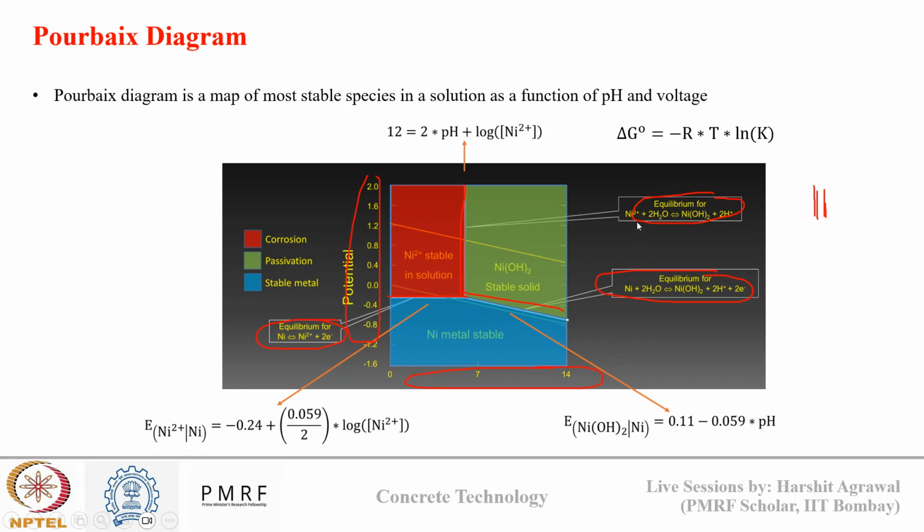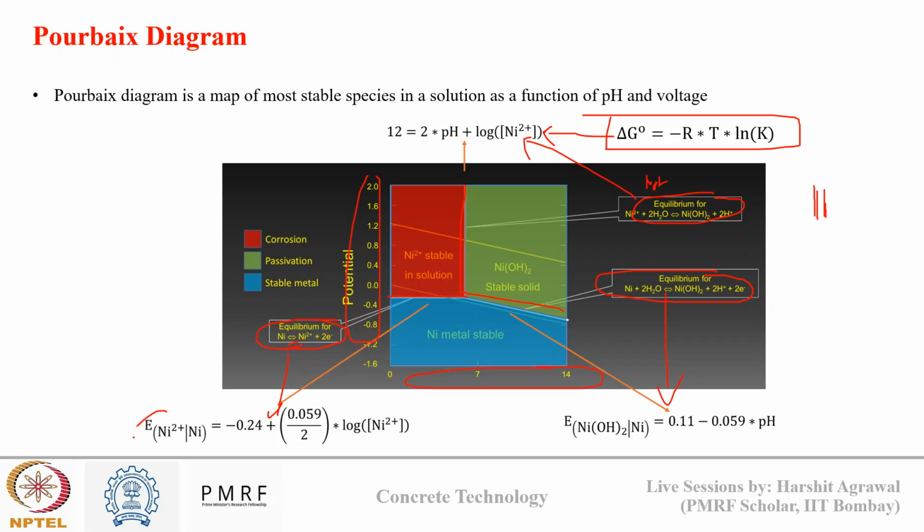Okay, so see, for nickel, if nickel is immersed in an acid solution, there are three possible reactions that can occur at the nickel solution interface. These three are the reactions that I have written here. For all these three reactions, I can write the corresponding Nernst equation. For this reaction the Nernst equation will be like this, for this it will be like this, and for this like this. Because this is not a redox reaction, we directly use the relation delta G is equal to minus RT ln K. You can write it on your own, just try to write the Nernst equation.